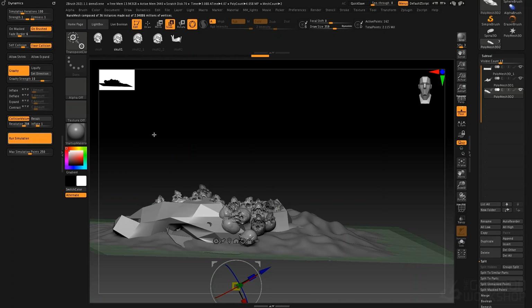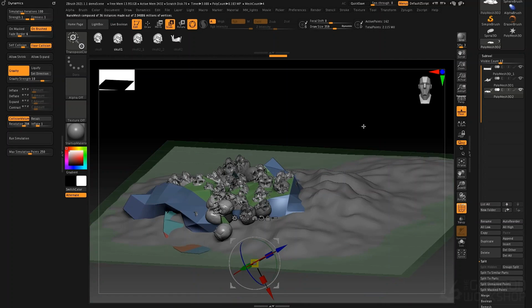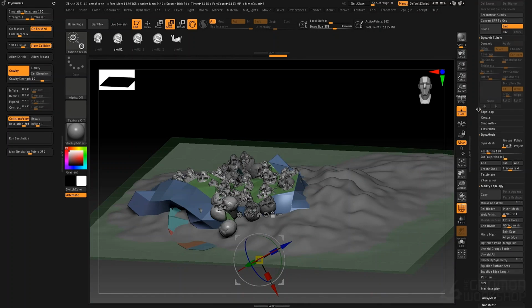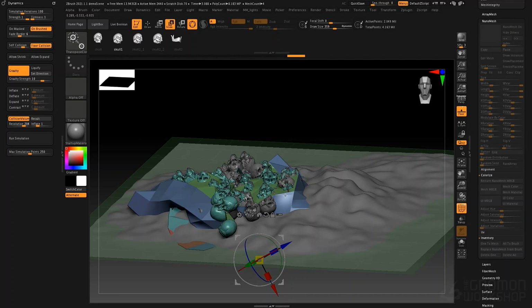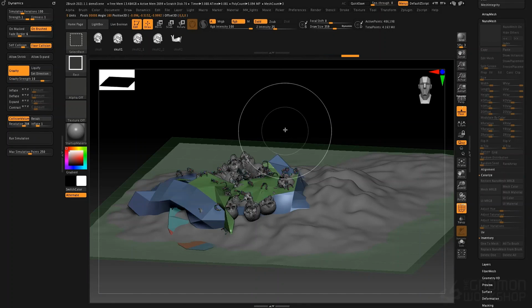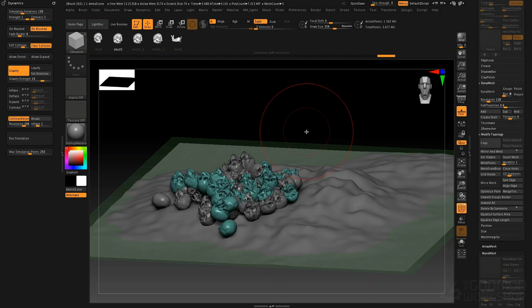So we can end our simulation. And let's go into frame mode, Shift F, and I'm going to turn off lines so we don't actually see the poly lines, we just see the color coding. And I will go to NanoMesh, and I will click under Inventory, 1 to Mesh. Now that makes these actual objects. And then I will just switch out of the cloth brush, Control-Shift-Click on the skulls, invert my visibility, and that gives me just the cloth, and I can go back to Geometry, Modify Topology, Delete Hidden.